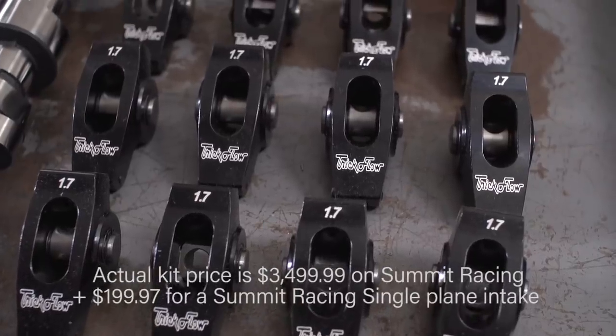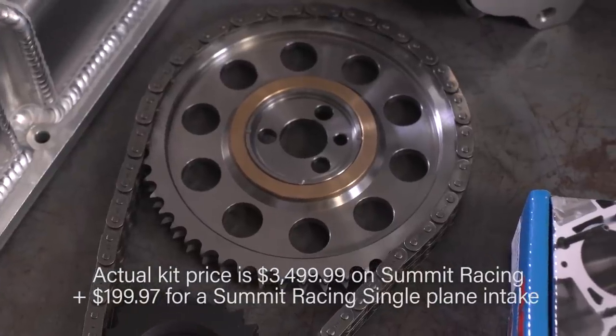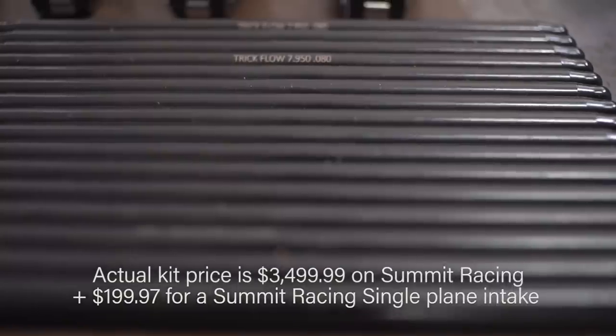550, 1.69, 557. So it's a 70% increase in power from where it was. All right. That's worth it. That's pretty amazing. The Trick Flow kit sells for like just under $3,600. $3,600 for 70% increase in horsepower.